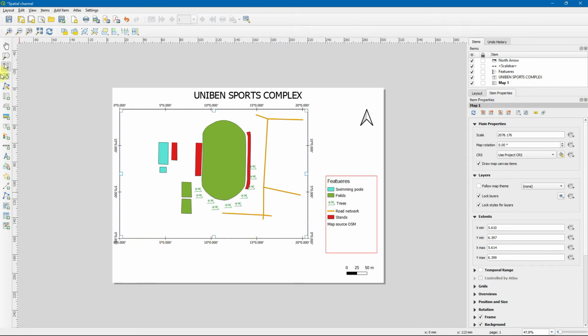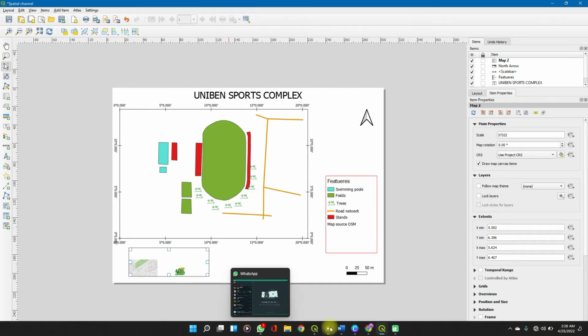Go back to add map and then draw in your map. It looks messy.